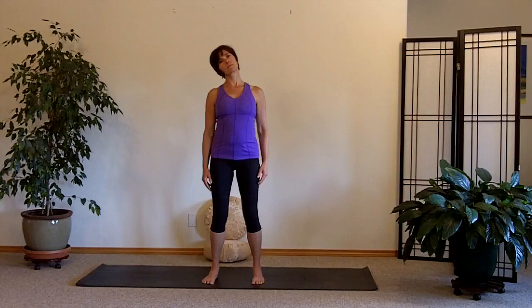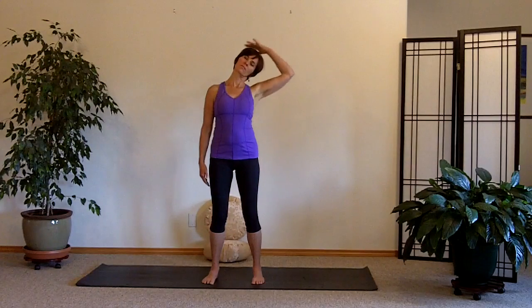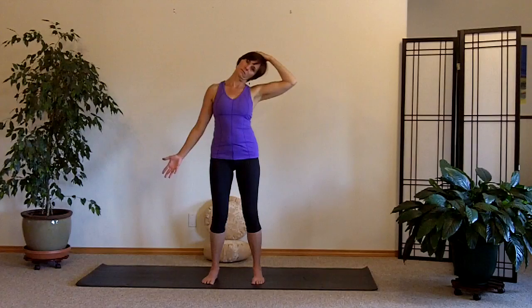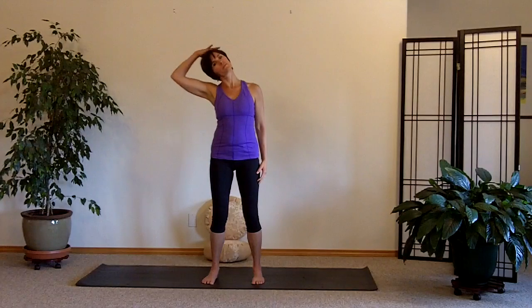Again, you can use your left hand to very gently help to stretch the right side of the neck. Releasing your right shoulder by moving your arm. And exhaling once again to the right, you can use your right hand to help to release the left neck and shoulder area, rotating and moving your left arm to help with the stretch.